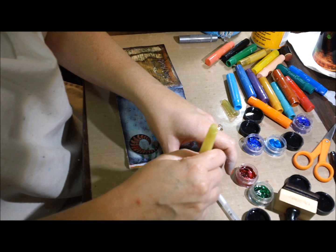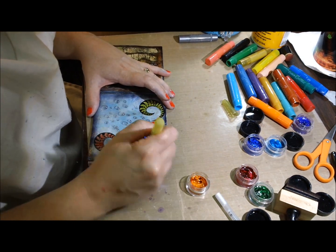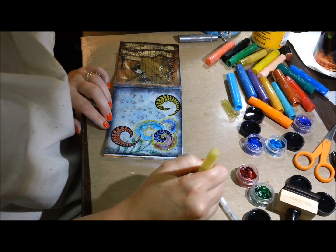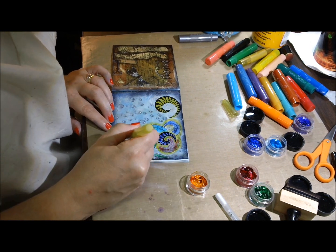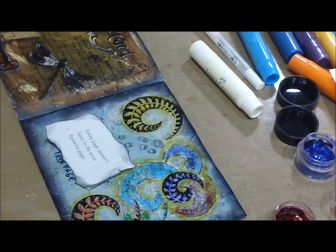I was laughing really hard there when I just had my heat tool out. I was laughing really hard because I embossed that flower that I tried to make underneath all those layers of tissue paper. So when you heat it up, it starts bubbling up again. And it was just getting worse. And I couldn't help but laugh. I was like, you tried too hard on this one, Kelly.